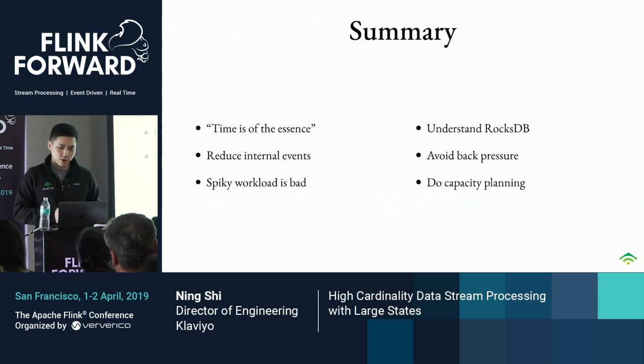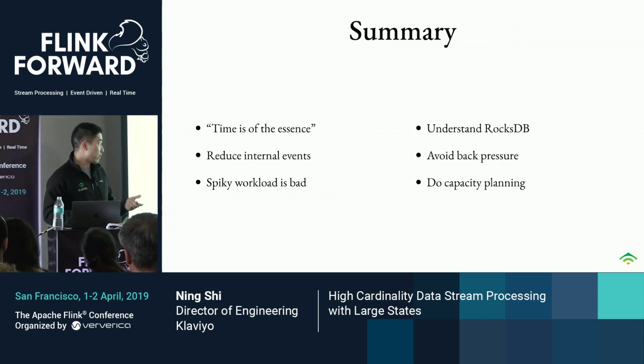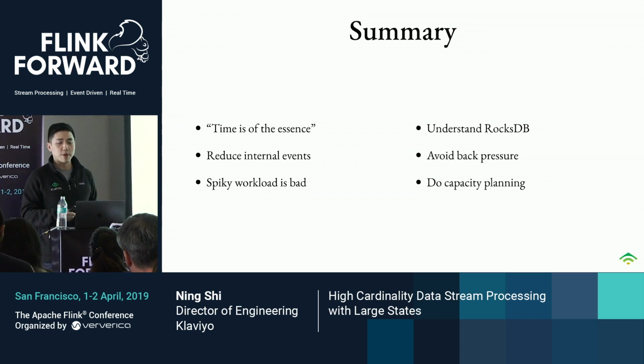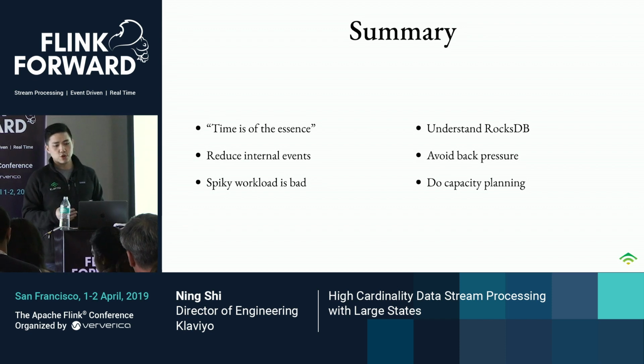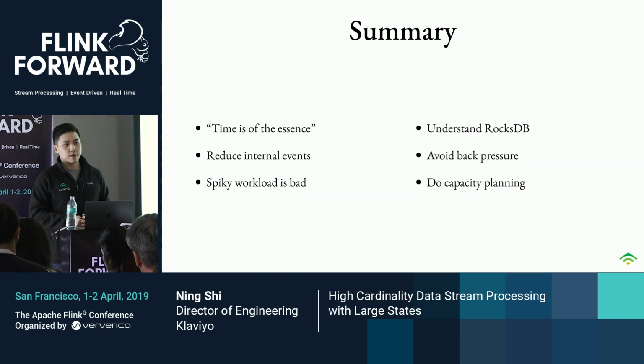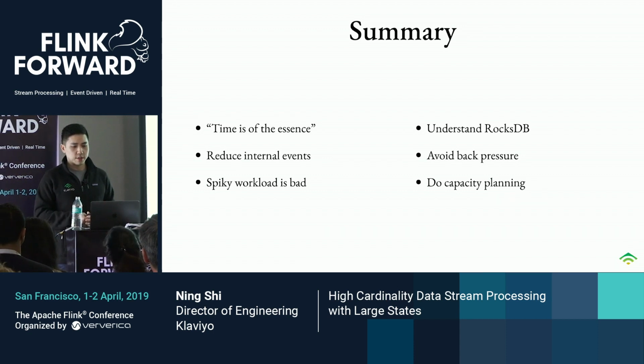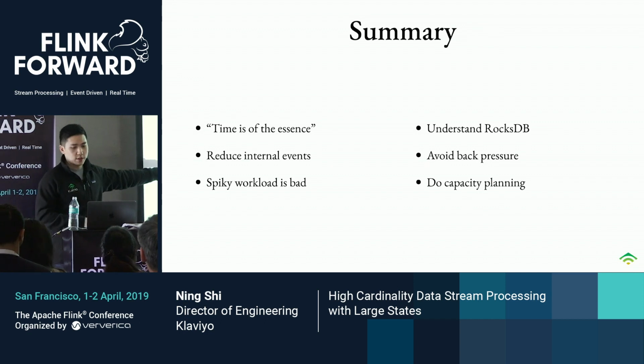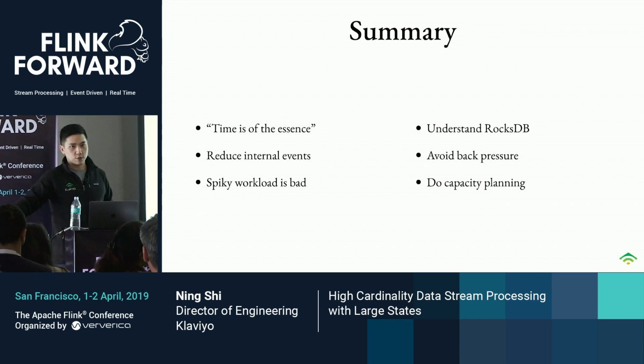So to summarize my talk today, the number one thing is time is of the essence. Pick processing time or event time based on your workload. Really understand your workload and reduce internal events if you can, because there's some overhead in processing and transmitting those events. And spiky workload, specifically I'm talking about the windowing here, spiky workload is really bad for any downstream data stores. So try to avoid that.